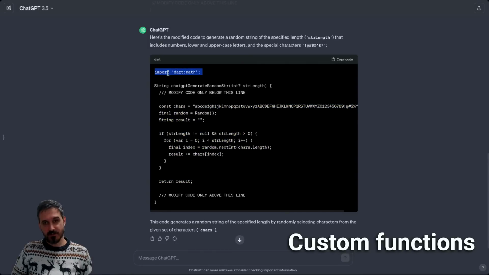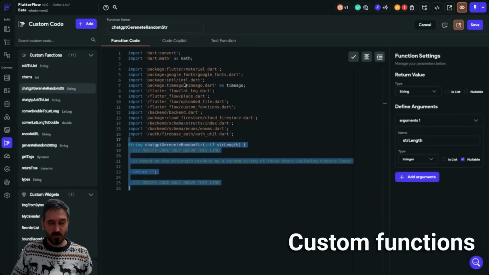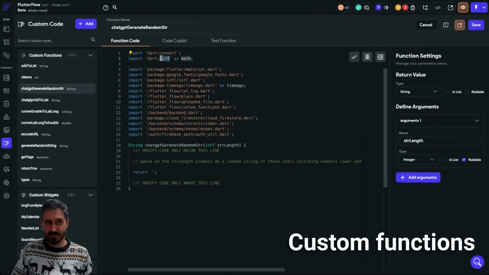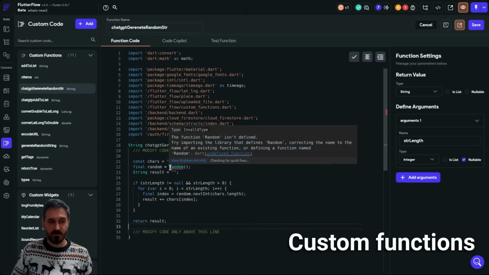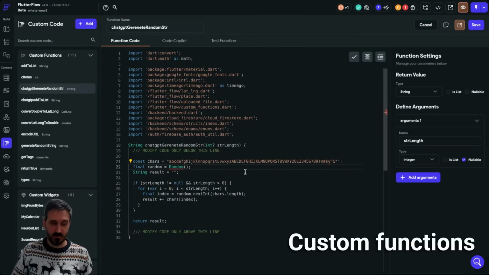Here it says actually you need an import of Dart math. So let me show you how that looks in FlutterFlow. If I switch here, you can actually see that FlutterFlow is automatically importing Dart math for you, but it's imported as math. So this is a little bit tricky. Let me show you how you can overcome this, because it will actually say that the random is undefined, and people will wonder what is going on. But I'll show you. Just write math dot random, and then it will actually work as intended.